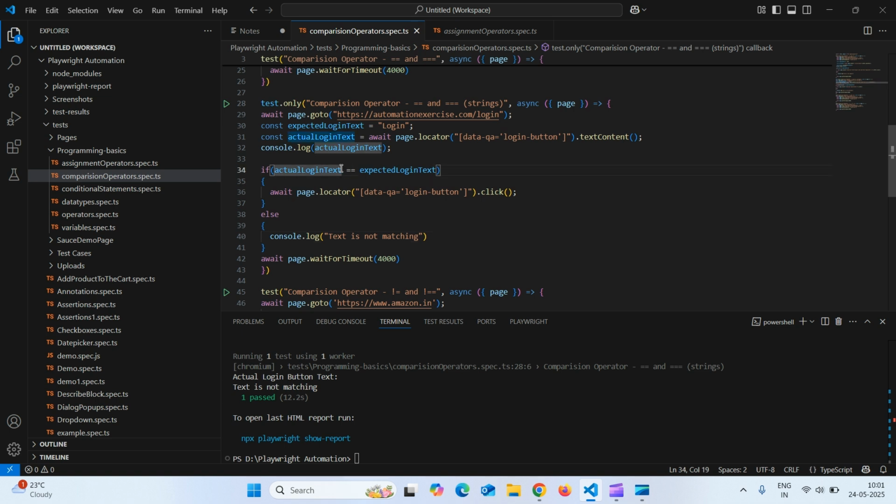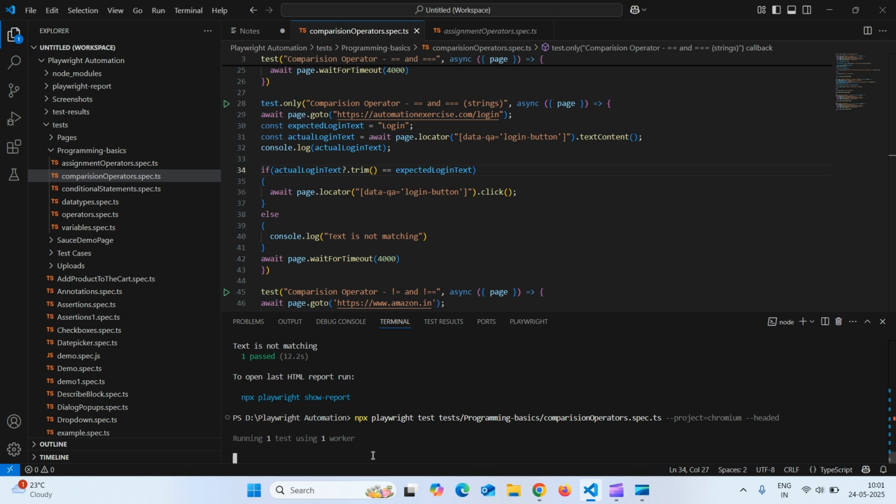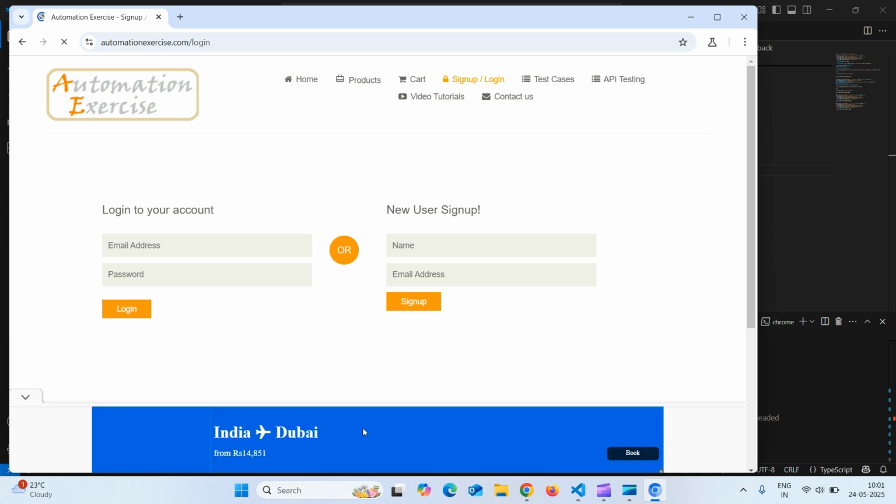We will trim the text, dot trim. Okay, I clicked on login, so we got this error message.